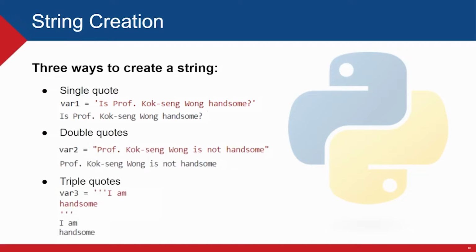About triple quotes, it is different from single and double quotes. These are used when we have to write a string in multiple lines and print it as it is without using any escape sequence. A string is assigned to a variable with the variable name followed by an equal sign and the string syntax.